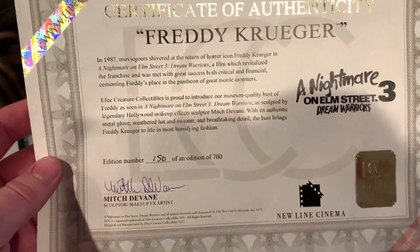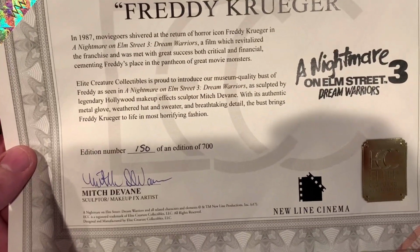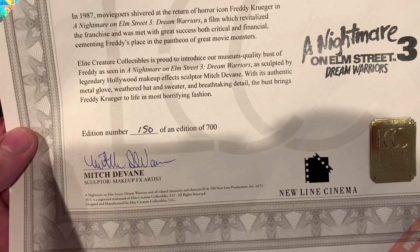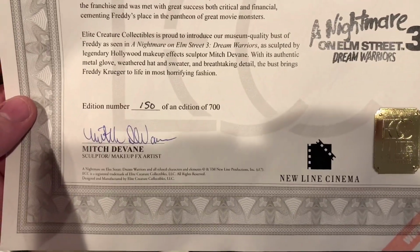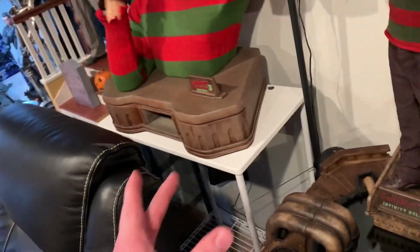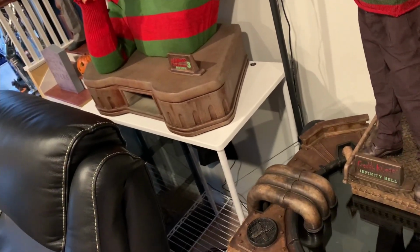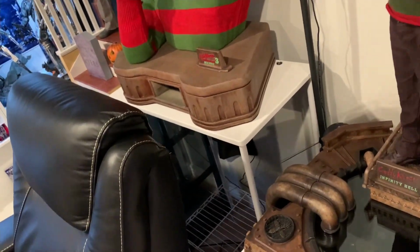Alright, everybody, before I show you Freddy in that spot, here is the COA. So if you want to pause and read that, you can. This is sculpted by Mitch Devane, sculptor, makeup FX artist. And a different sculptor for the one third. So basically, this is how I have to have Freddy. Now, this shelf is about 2 feet wide and 15 inches deep. He actually fits the shelf perfectly when angled like this.